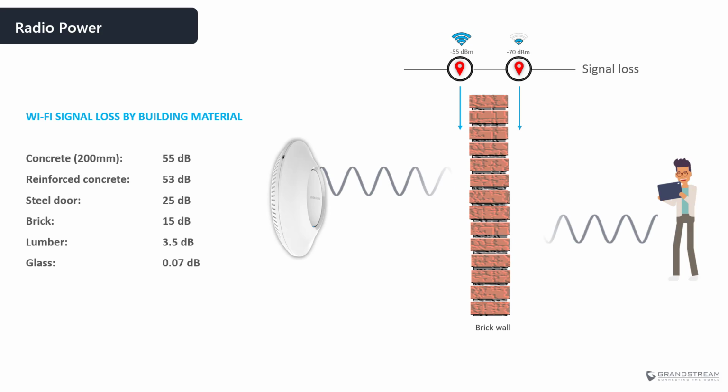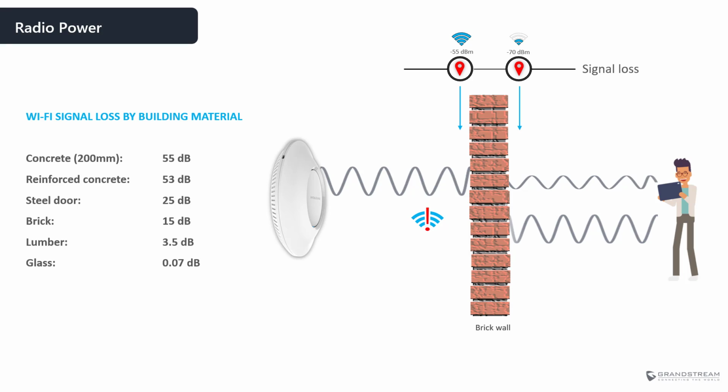Because of the attenuation problem imposed by the construction materials, in some cases, the wireless administrator might decide to increase the radio power of the access point to allow the signal to penetrate those construction materials to reach the wireless client. The challenge with that one is that the signal from the access point to the client is able to reach the client because the access point has powerful antennas. However, the signal from the client to the access point might be too weak to reach the access point, which can lead to an increased rate of retransmission from the client, which will eventually slow down the network.